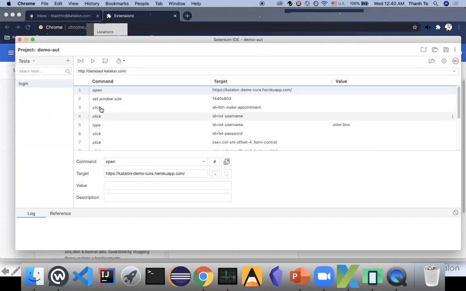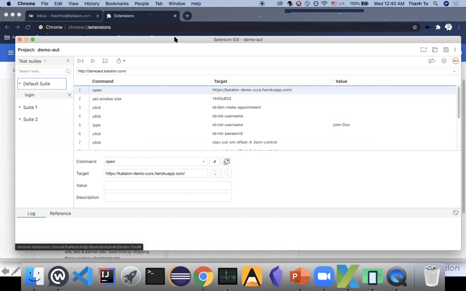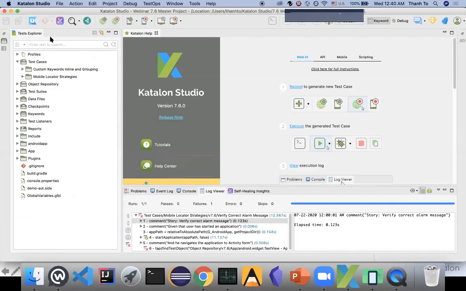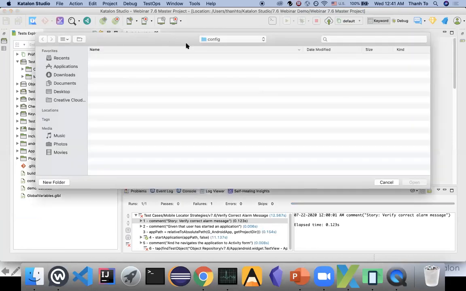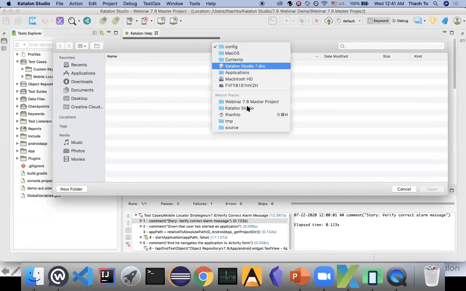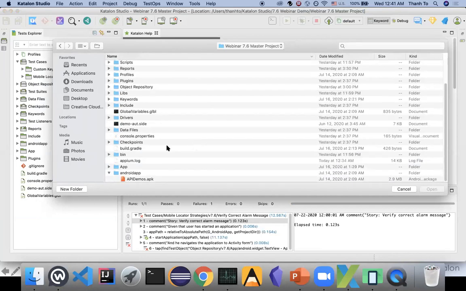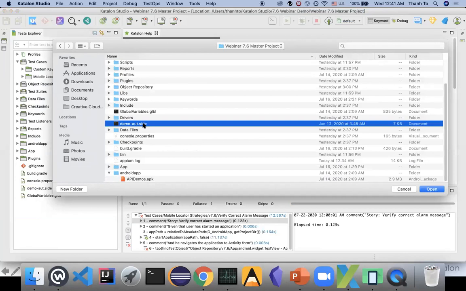So a Selenium IDE project has test cases and test suites. If you go in here, you can see there are many test suites, and the test cases are inside test suites as usual. So I'm going to show you how to migrate this project into Katalon Studio. This import functionality has a very interesting property: the test suites in the Selenium IDE project will be mapped to Katalon test suites, and the test cases in the Selenium IDE project will also be mapped to Katalon test cases. So essentially, it's just a one-click process.